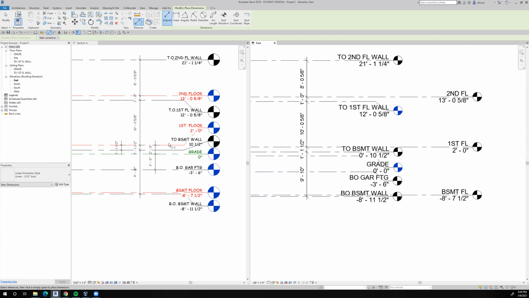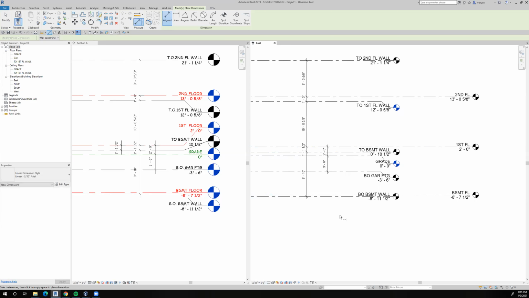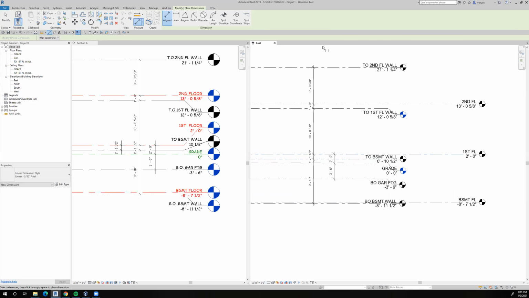And now let's double check. From the first floor down to the grade, supposed to be 2 feet, so we'll measure that. First floor to grade, 2 feet. I'm clicking nowhere because no, let's go down to the bottom of the garage footing. Okay, so now we got 3 foot 6 and 2 foot 0. Looks good. I'm going to just change the scale of this, so maybe it'll be a little clearer for you. Okay, so that looks good. Everything looks good.